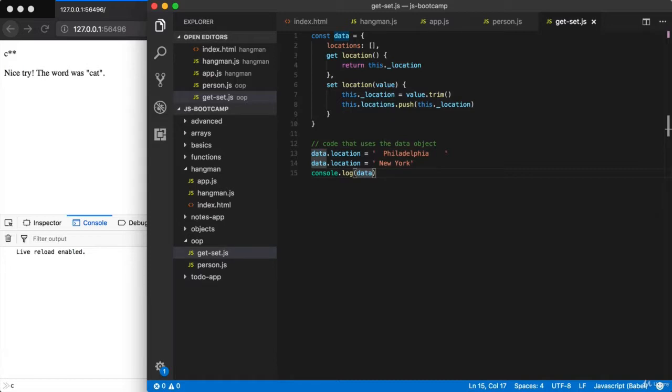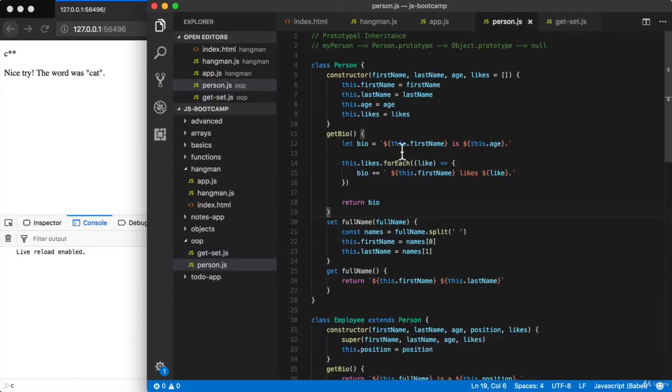In this section on object-oriented programming, we took a deep dive into how JavaScript gets this done. We looked at prototypal inheritance, and we saw how we can use prototypal inheritance in our own code. We created some of our own classes, and we explored how JavaScript uses this behind the scenes. For example, we saw that an array is really just a customized type of object. Now that we have this information in place, we're going to continue on to the rest of the course. We're going to take a look at how our applications can interact with external data sources. I'm super excited to get to that, so let's go ahead and jump right into the next section.